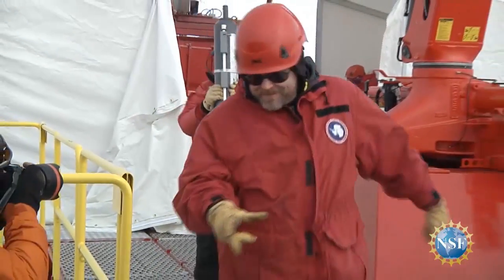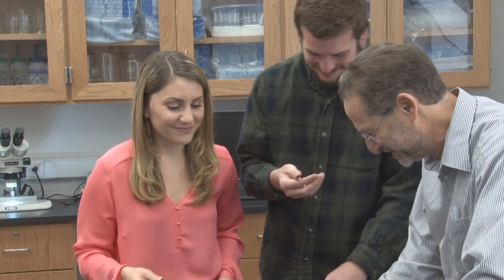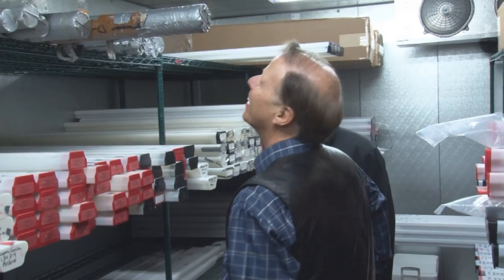I've been going down to the Antarctic for many years, and to some degree it becomes routine, but it's always exciting going. Who doesn't love seeing a penguin march by in their natural environment? It's a beautiful place and an exciting place. I always like going with students for the first time, because I sort of recapture my sense of excitement going the first time.